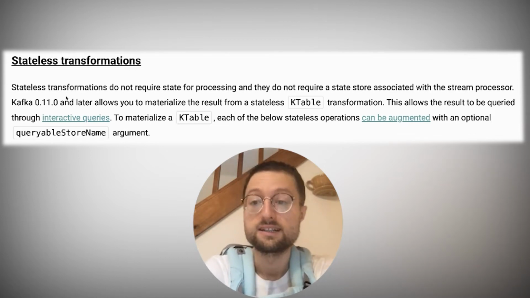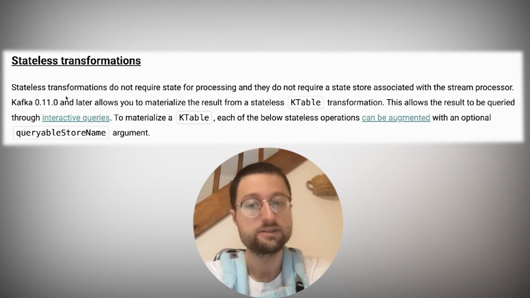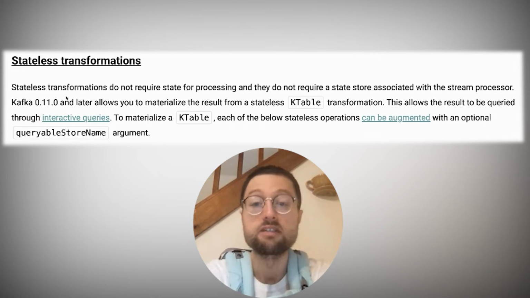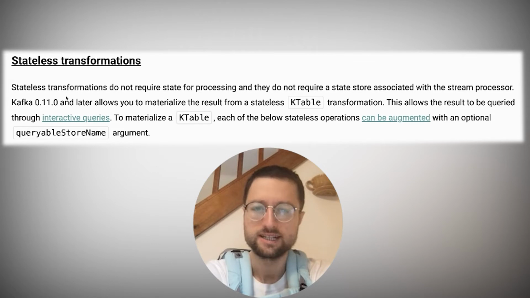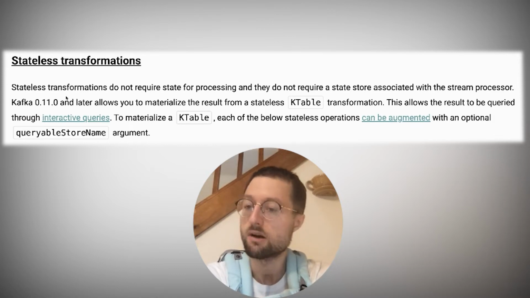Kafka 0.11 and later allows you to materialize the result from a stateless k-table transformation. A stateless k-table transformation. To me, k-table means state, but I guess you can transform something from a k-table statelessly. This allows the result to be queried through interactive queries. To materialize a k-table, each of the below stateless operations can be augmented with an optional queryable store name argument.